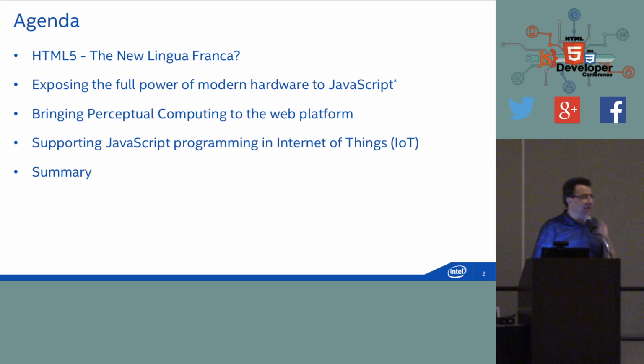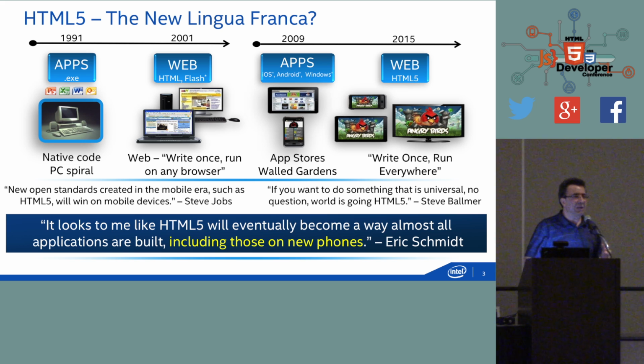I'll start with a quick overview of our vision on HTML5, and then I'll talk about some exciting work that is going on in exposing these compute capabilities of the modern hardware to the web platform. Then I will talk about how you can use this compute power, in particular, how we can bring perceptual computing to the web platform so you can interact with your devices in an intuitive and natural way. And at the end, I will also talk about JavaScript penetration in some new areas, such as the IoT area.